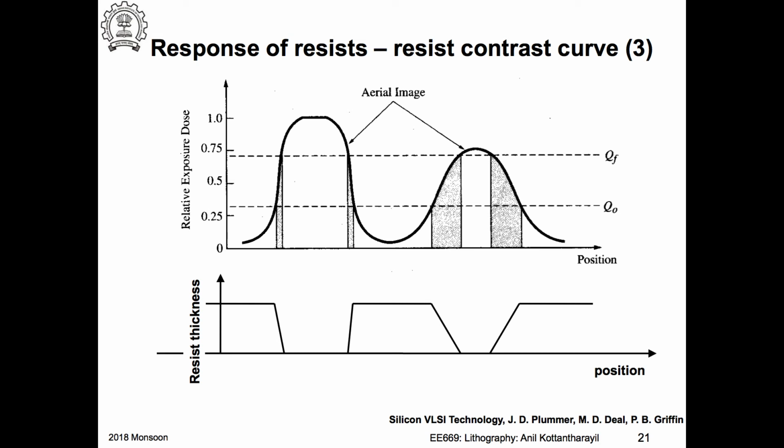So I can then extend this. So in this region, full resist would be remaining. Here 0, okay, and here again full resist, and here 0, okay. So that much I can say. What about the regions in between? So between this and this? Yeah, so it will be partial.